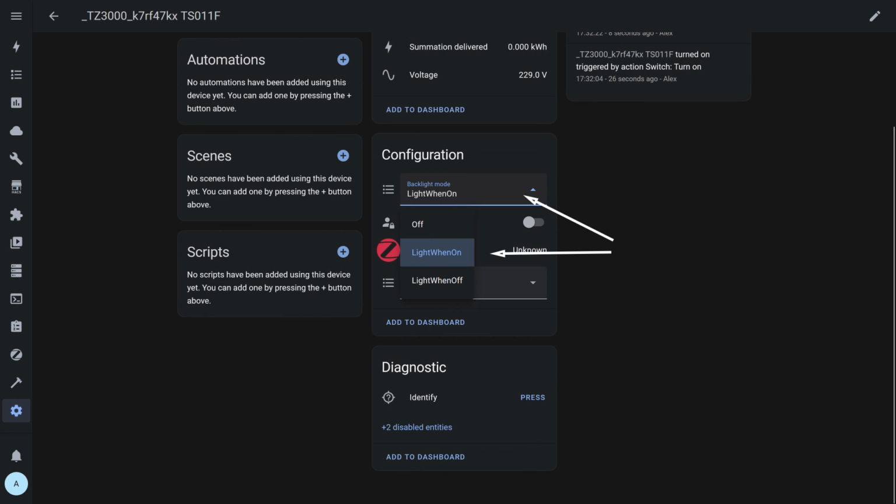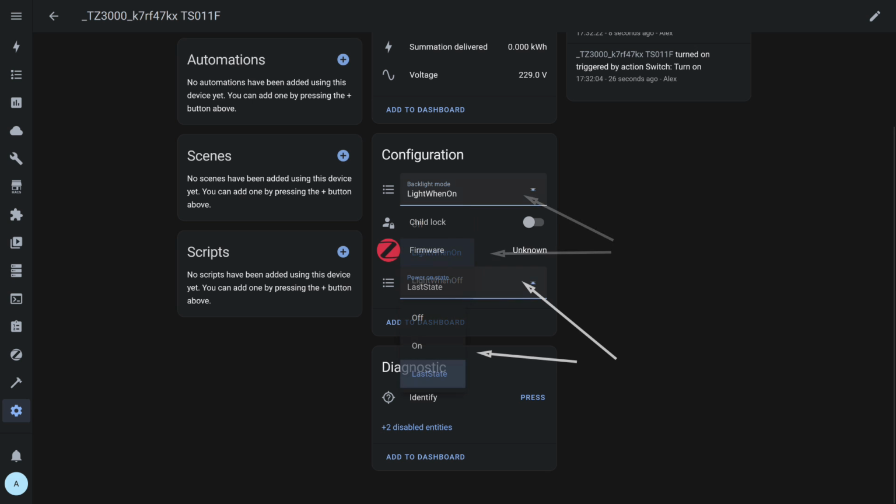In the LED backlight settings, there are 3 options: work when the relay is on, when off, or be always disabled. And power restoration behavior settings. Here are the same 3 options discussed earlier.